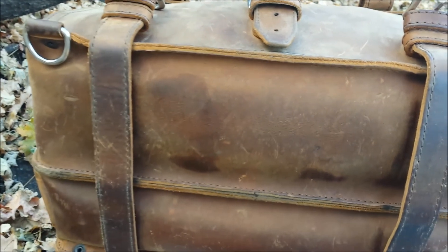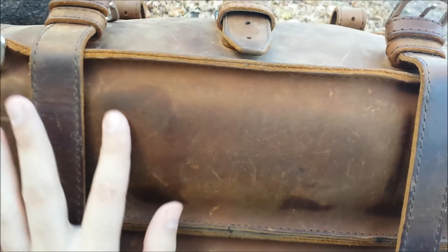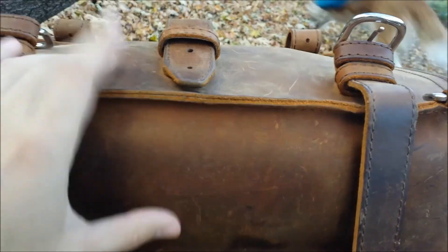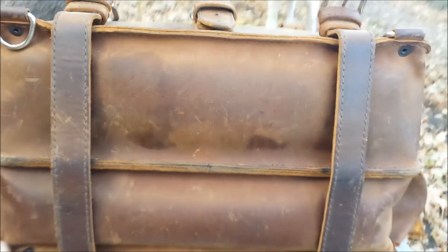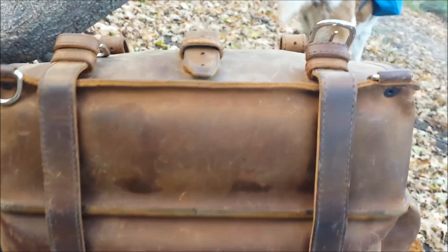Let's look at the bottom. Here is what the bottom looks like after eleven months of daily use. You can see right here there's a little bit of condensation from the cold packs that I have in here for our lunch. You can see it's getting darker, there's some scratching, and then it's also stretched back here because I always put my laptop in — folders and stuff back there. There's a little bit of wet right there from the condensation. But that's how the bottom looks after eleven months.